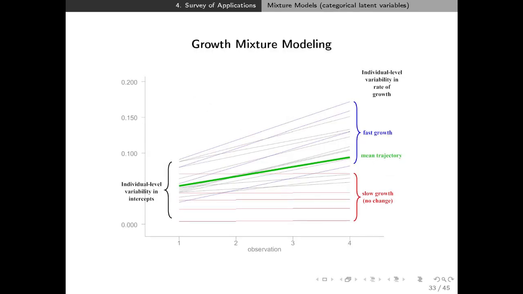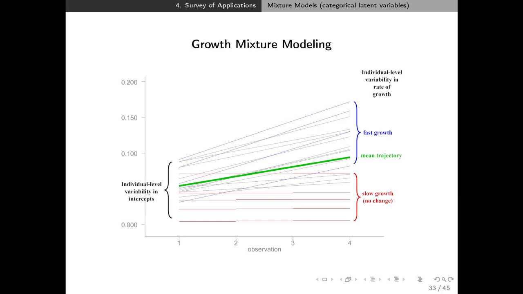So growth mixture modeling is a really fun application, and this is used to try to find population subgroups that may have different parameters that relate to change over time. And so mixture is a word that's used in these models, and it's unfortunate because it sounds like mixed. Mixed models refer to longitudinal data analysis models that have a mixture of fixed effects and random effects.